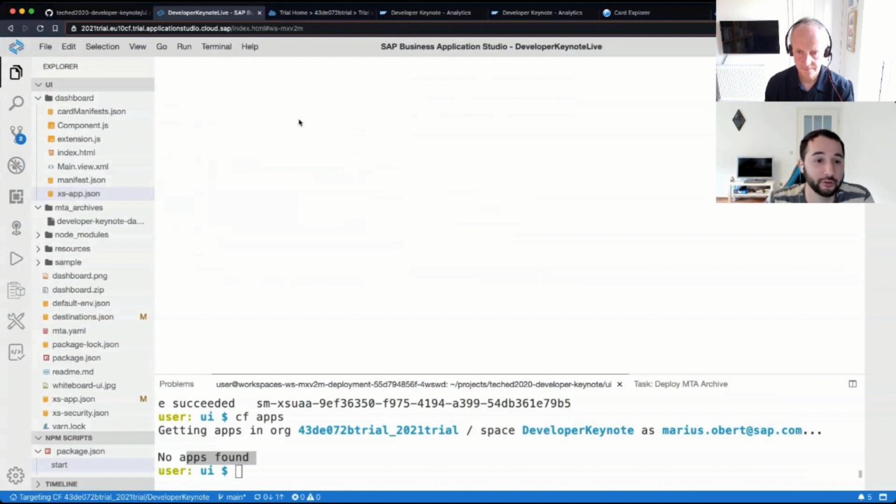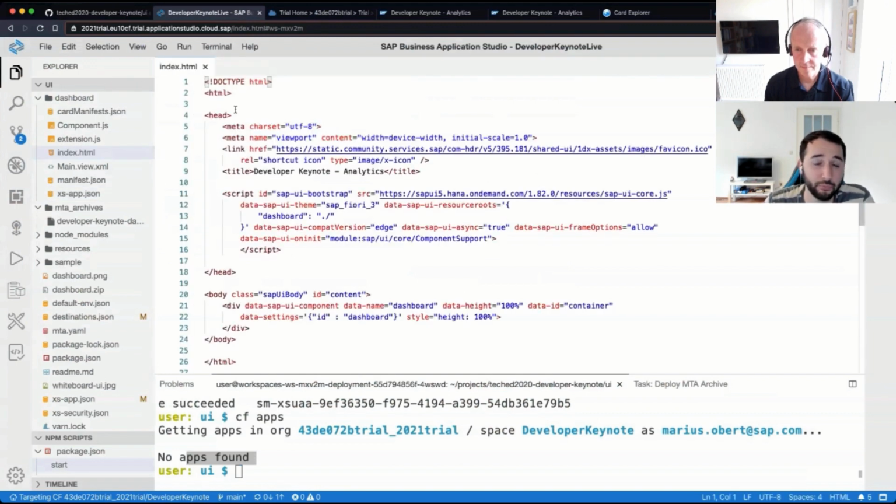So let's have a look at that start. It is nothing spectacular here, I would say. It's this regular head of the file that defines the title of the page. But this is what I like, there's nothing scary or new or frightening. Especially to many of the viewers who are going to be UI5 developers, this is just normal. It's the UI5 bootstrap script.